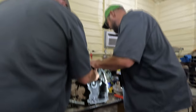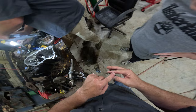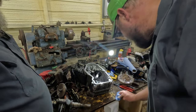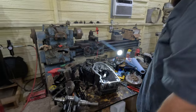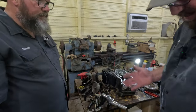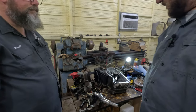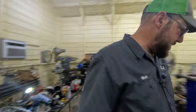All right, let's tip her back over. There we go. A lot more cleaned out than she was. Yeah, see that little bobo right there? And ow! Okay. We made a mess on my floor and table. I wonder if it's going to eat your table apart. Oh, probably. The table's not in the best of shape of its life, but, you know. Before we do that, I'm going to go wash my hands, and then I'm going to put some lube on those rods, because you don't want them dry. No.